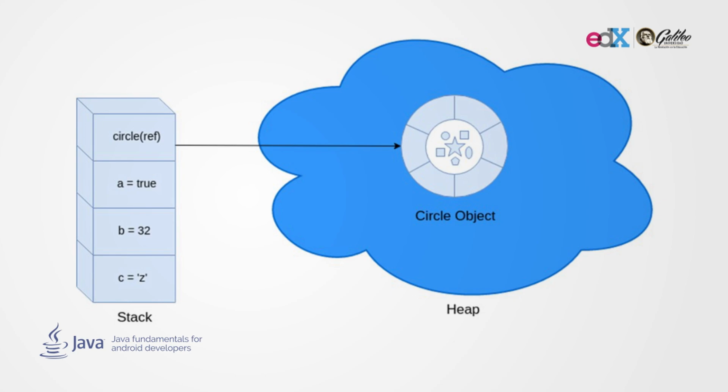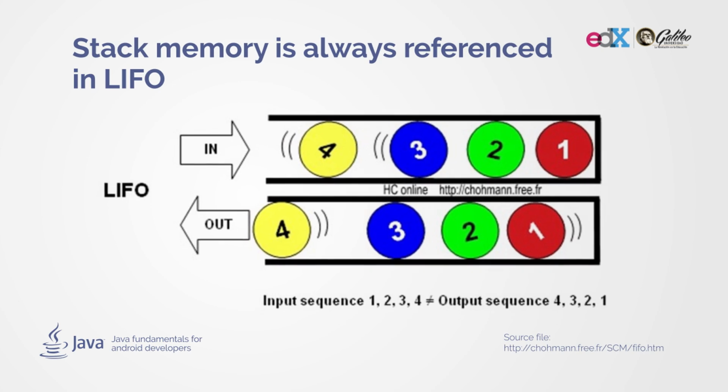Then you only get the reference. The object is not in the Java stack memory. It is located in the heap space. If you are creating primitive types, they go in the Java stack memory. Okay. Java stack memory is always referenced in LIFO. That means last in, first out. If you create a primitive in the Java stack memory, and it was the last one created, it will be the first out, in this order. When the main method is finished, all the stack memory is cleaned.